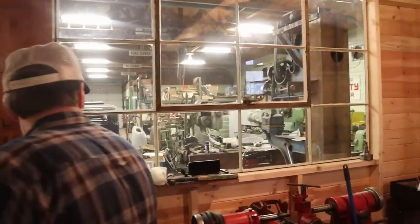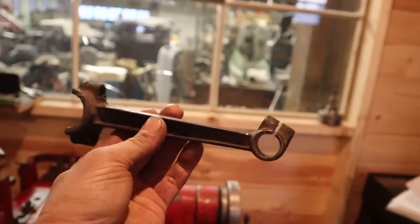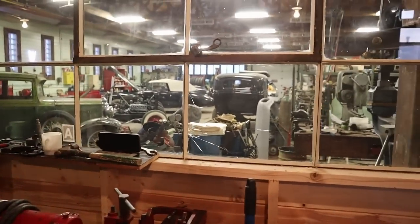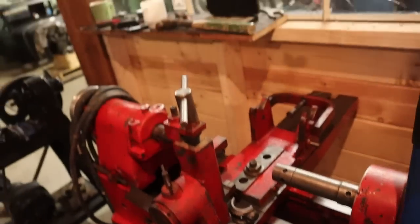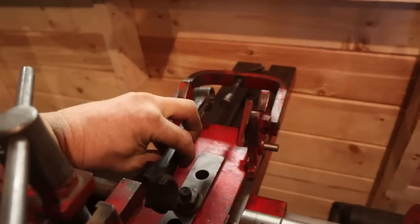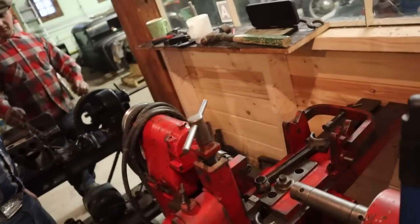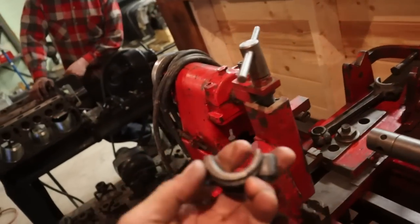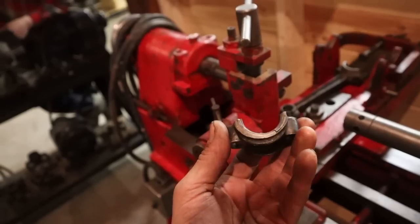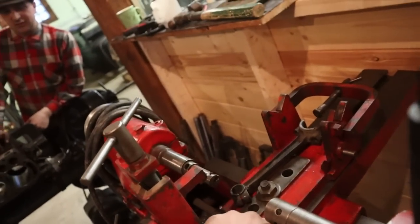Let's have a look at one of these rods here. I've never seen a Model T rod. That's what they look like. Pretty cool. Same process in here. Oh, this is the machine for the rods. They're indexed thusly. I'm sure we'll get the proper explanation. We've got to make a few parts for that, a couple little bits, salvaging all this old stuff. Yeah, there's the rod cap. Pretty excited about that rod machine, though. That's going to be cool.